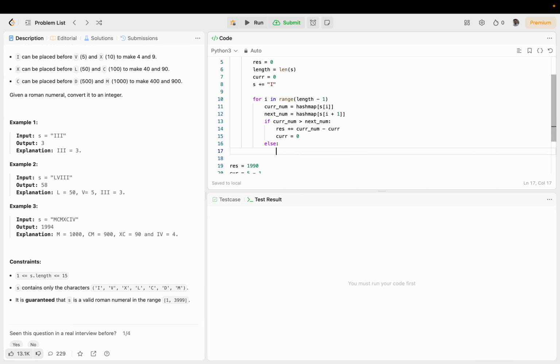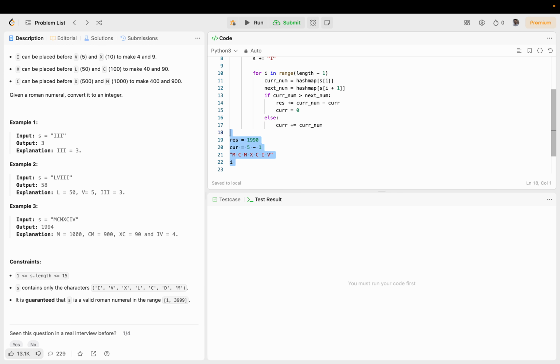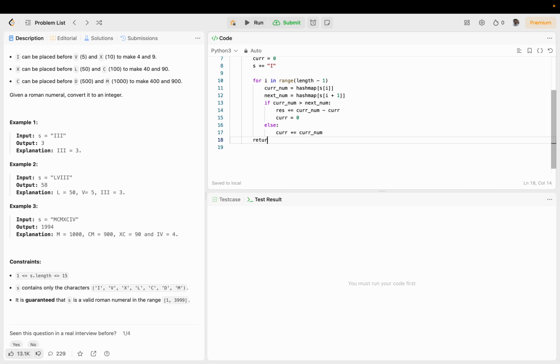Else, if it's not that, then we're going to do cur plus equal to cur num, and then in the end we're going to return result. If my logic is correct, it should work. Right?